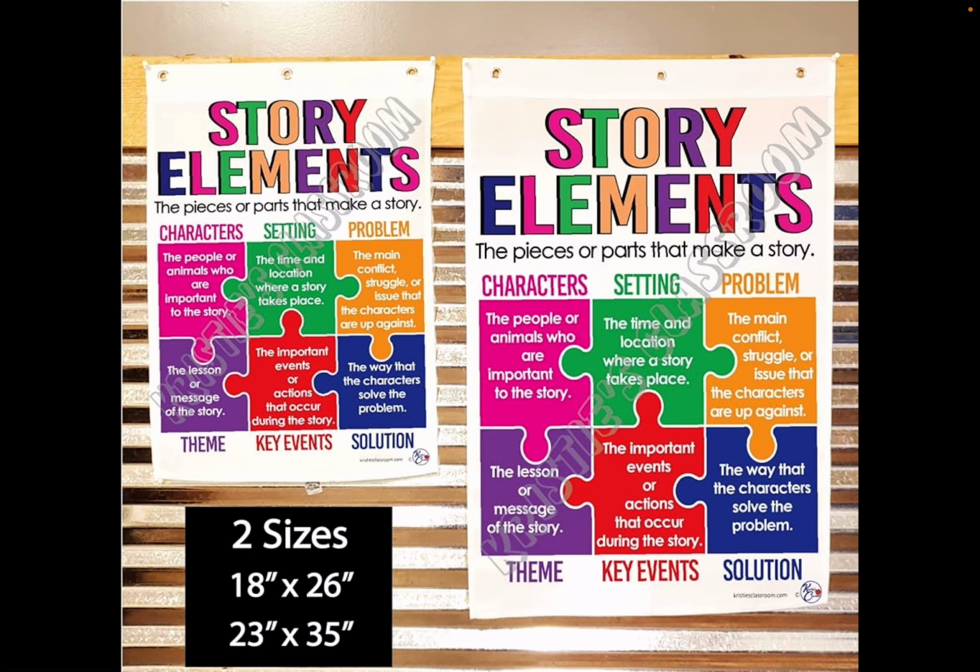For example, if the time is morning, you have to put the morning. So the setting takes place in the morning, and let's say we go to McDonald's. So we'll say our setting will take place in the morning at McDonald's. Our problem is the main conflict, struggle, or issues that the character is up against.